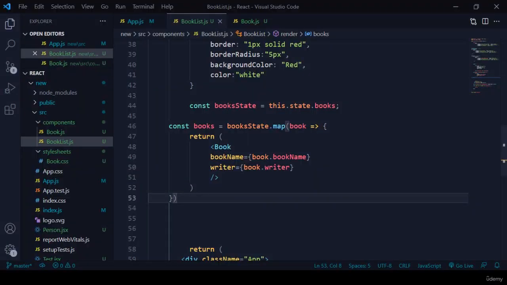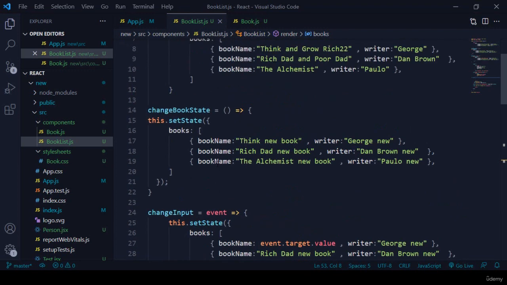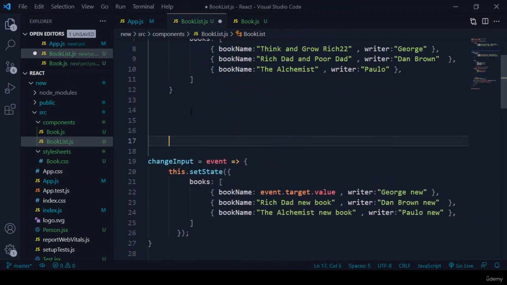So if you want to delete it, first we have to create one method. Like before, I have already created one on change. Right now we don't need this, I was using it that way for education purposes. Now we will make it a little bit dynamic. So right now I simply remove this method. And now I want to call another method for deleting our book state. I name it delete, and then book from the state. So that is the delete book state.